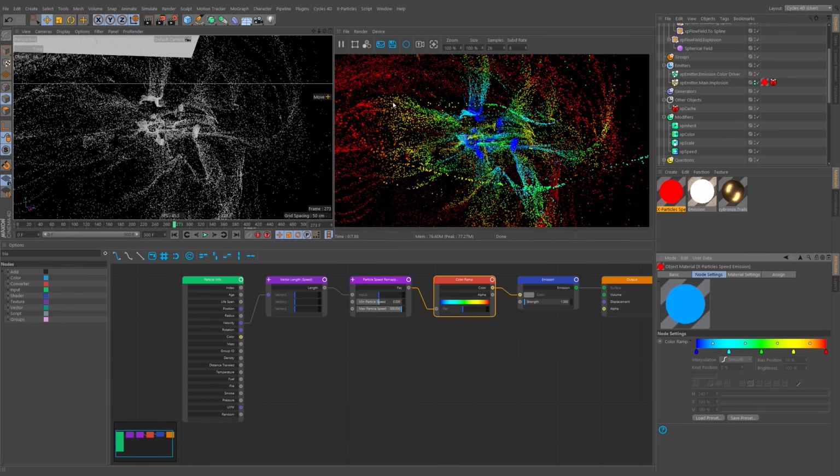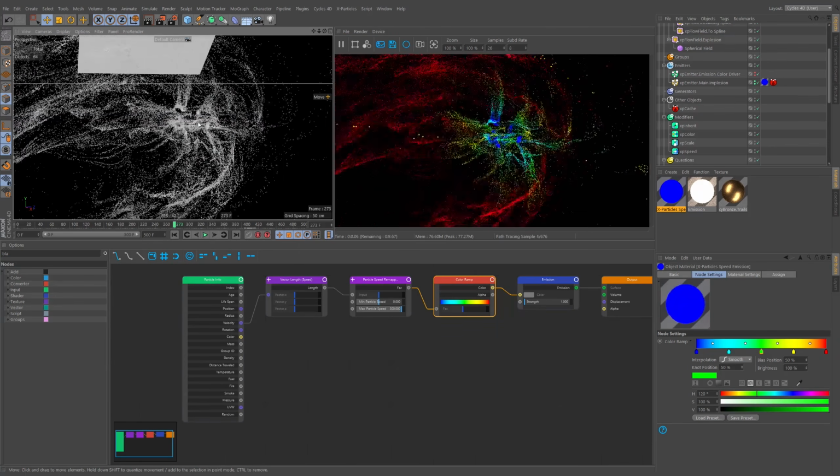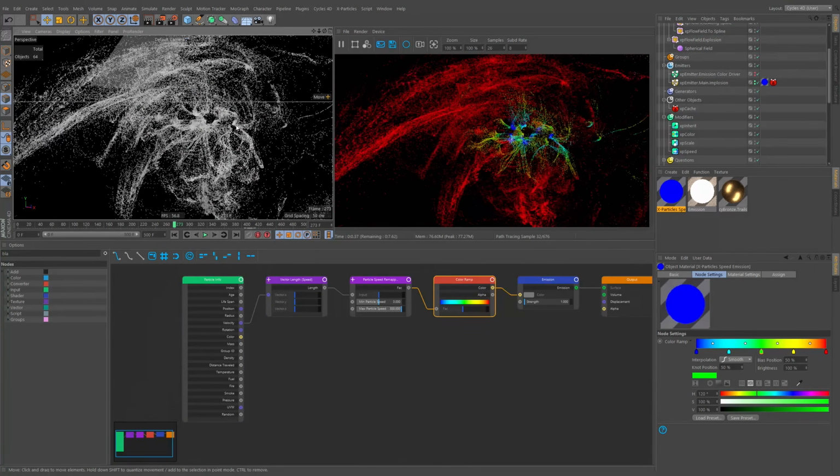So you can see now we've got a bit more definition in the color here. And you can see the red here is 300 and over. So any particle that's 300 and over will be included in that speed. And then blue is pretty much getting close to zero, static. And then right in the middle there, just multiply it by 50%, of course, because that's the position on this ramp. Oops, I nudged it. So you can multiply that 50% on this 300 value, and that'll be 150 units per second, sorry. Okay, so let's zoom out, and you can see it kind of gives you this interesting look.